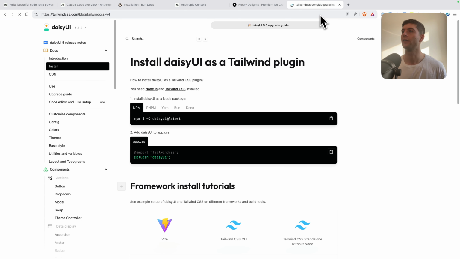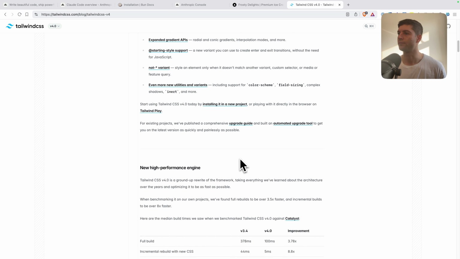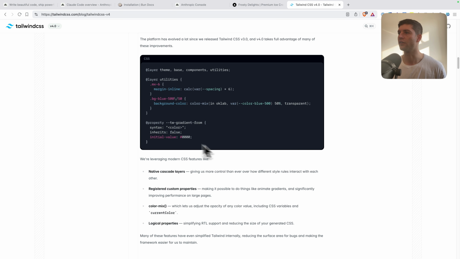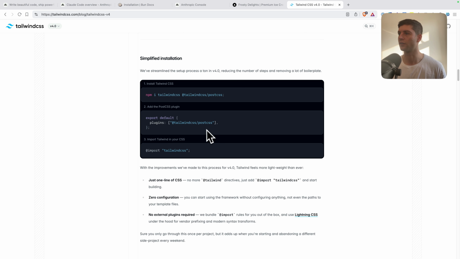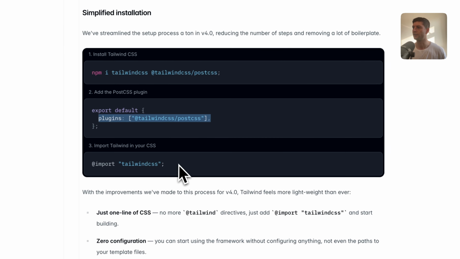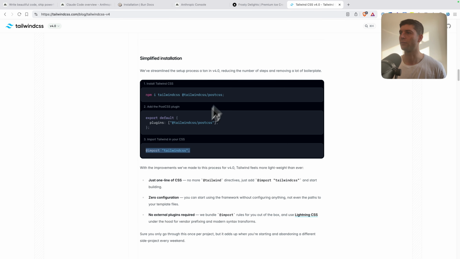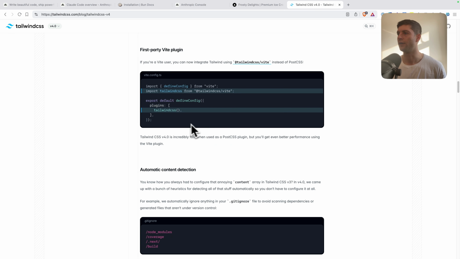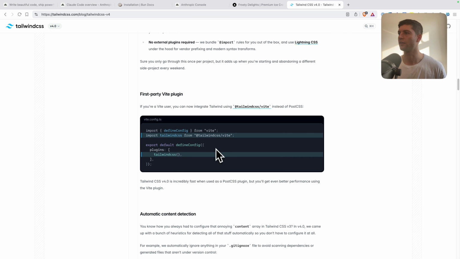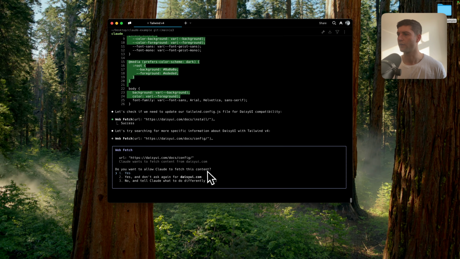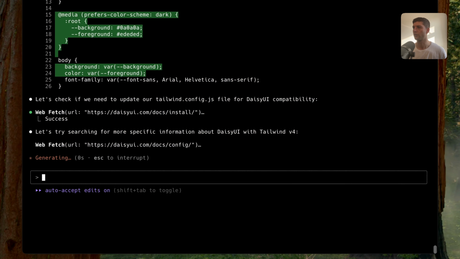You'll see you've got some breaking changes like importing Tailwind CSS like that, and then installing the plugin there, using Vite. Okay, let's see. Let's retry that.